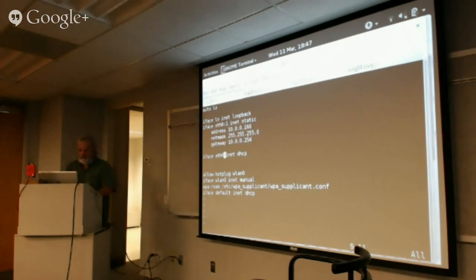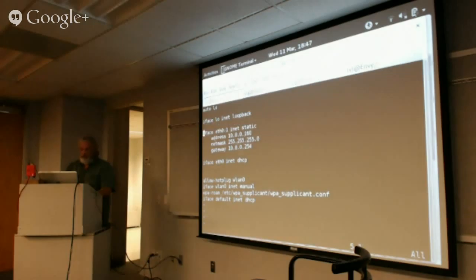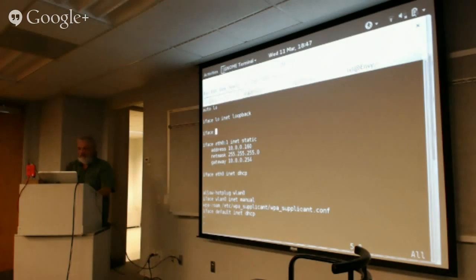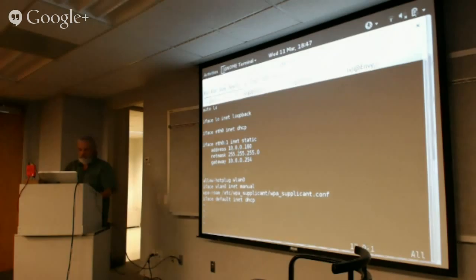And then does one take precedence over the other if there's 2? So I should have that one first, right? Because that way it'll force the default. Well, what you'll want is a special, hold on a second, here's, you would change that from static to manual. iface eth0 inet static, change that to manual. And let me grab the rest of that command.